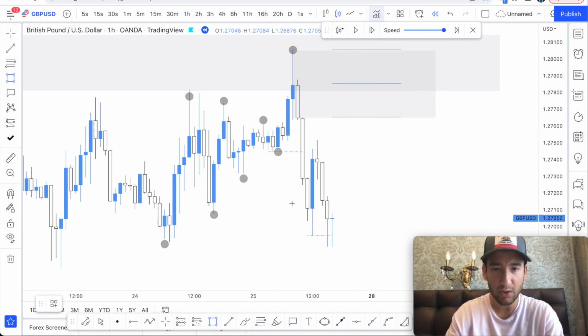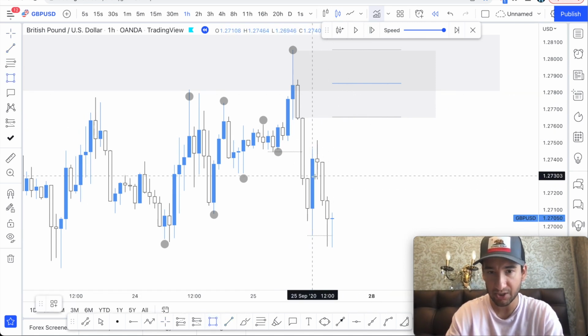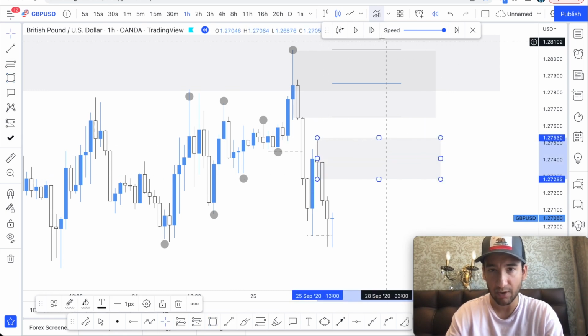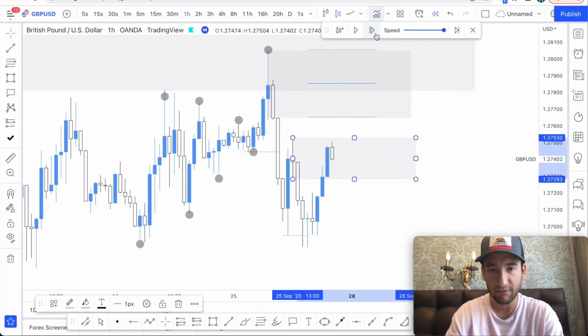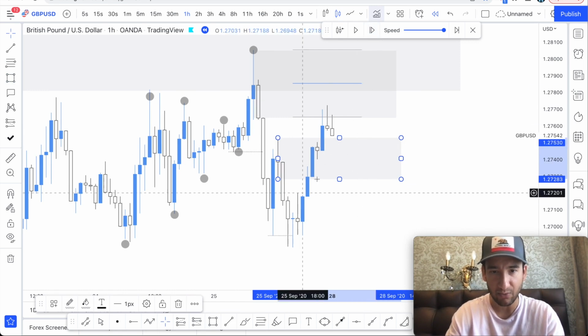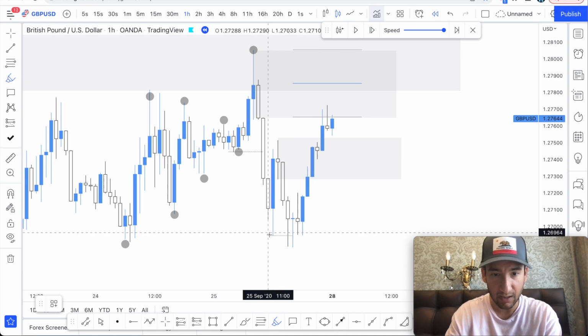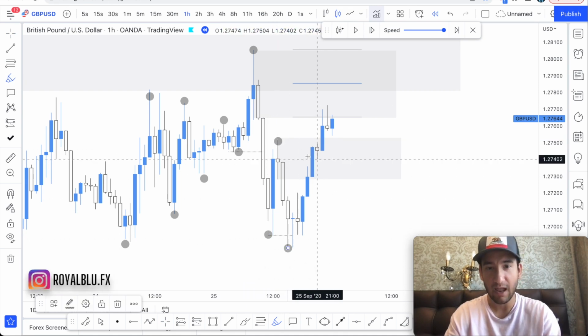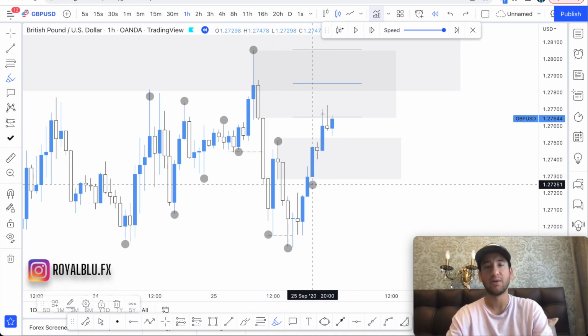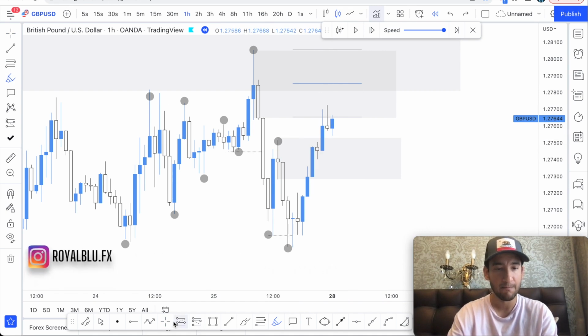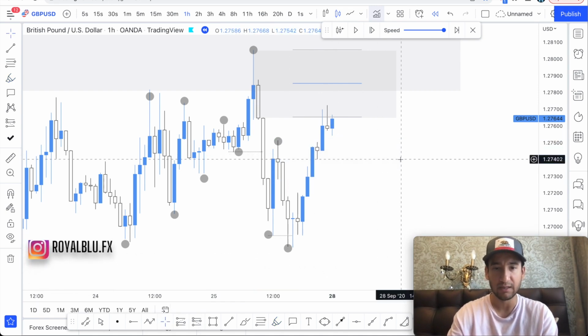Okay, we can either wait patiently for this one to come here, or we can just adapt to this area to sell from, right? Notice what's happening. We got taken out from there. We have that high, that low, that high, that low. Now there's no selling opportunities, obviously. Price just blew right through our supply zone here. We can delete this out.